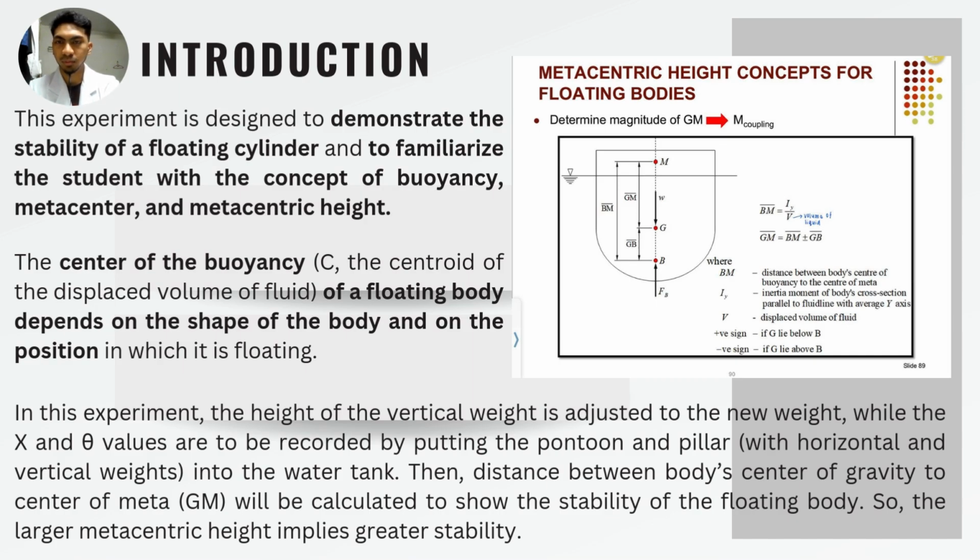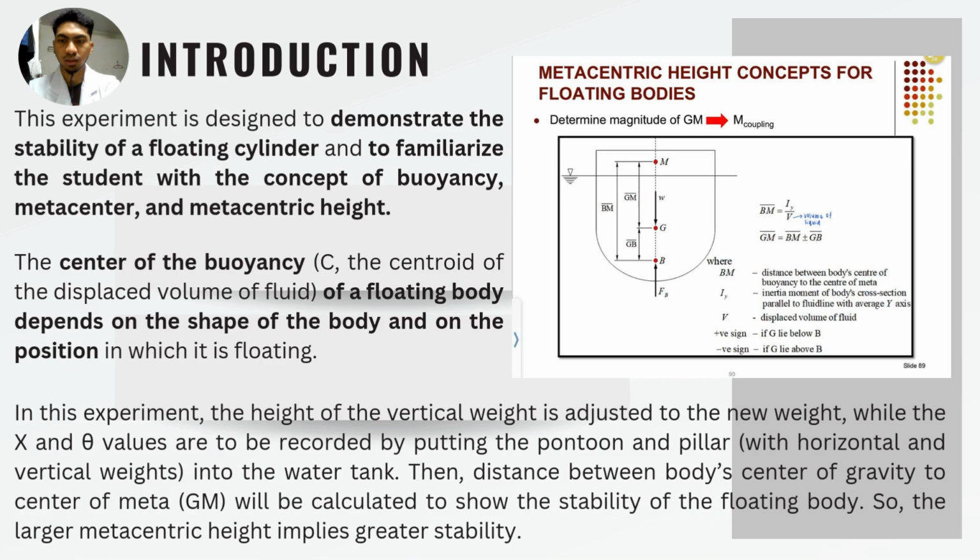The experiment is designed to demonstrate the stability of a floating cylinder and to familiarize the student with the concept of buoyancy, metacenter, and metacentric height. The center of buoyancy, with the symbol B, is the center of the displaced volume of fluid of a floating body and depends on the shape of the body and on the position in which it is floating.